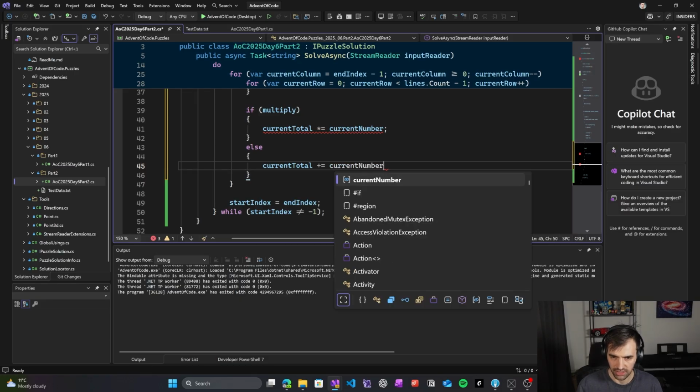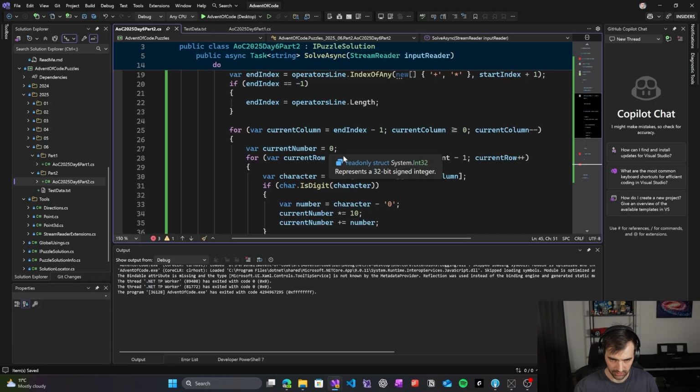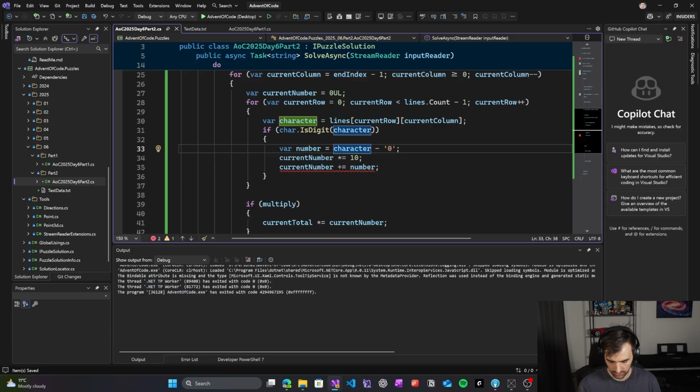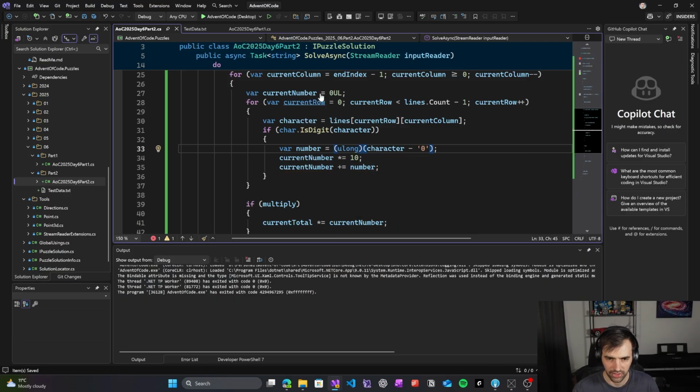And that should be it, hopefully, except for this should be a ulong because we need the big numbers. And the number should be also a ulong, just to make sure that it doesn't bother our compiler.